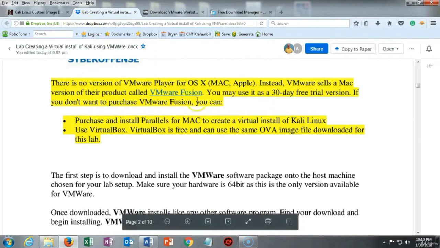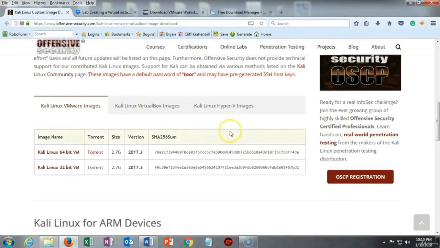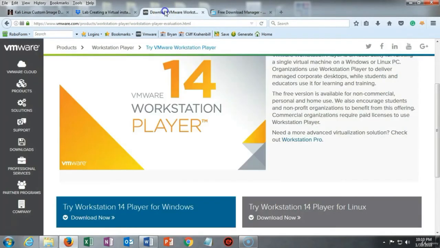Let's go take a look at that. Again, this link is provided in the lab. All you have to do is right-click on it, hit your control key, and it'll take you right out to the same site. So let's take a look at that real quick. The VMware Player is located up here inside of the VMware.com site, and there's also a link here for the Workstation Pro. Now the difference is this: the Workstation Player is free, and it doesn't come with all the bells and whistles of the Workstation Pro, but it's just as good.